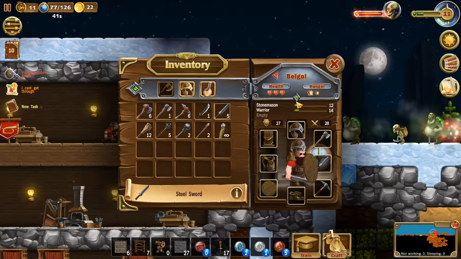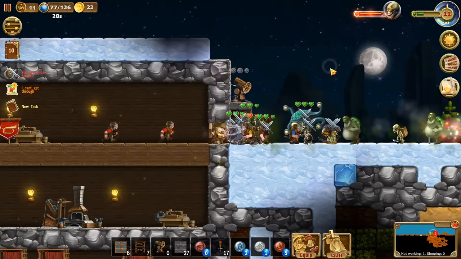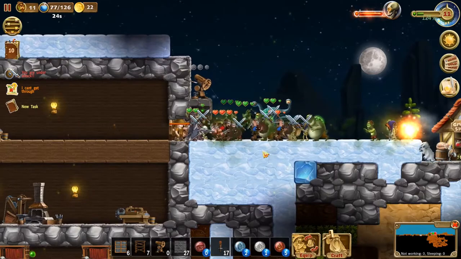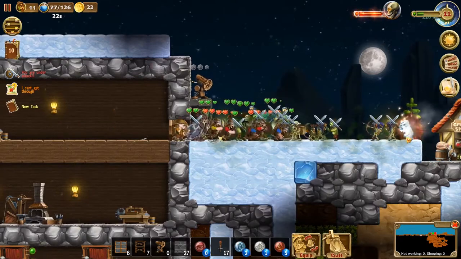Let's upgrade real quick. Alright, sword to you, sword to you, a sword for you, a sword for you. Wait, a sword for you. And him, there we go. Now they have a better chance in this crazy war. Okay.